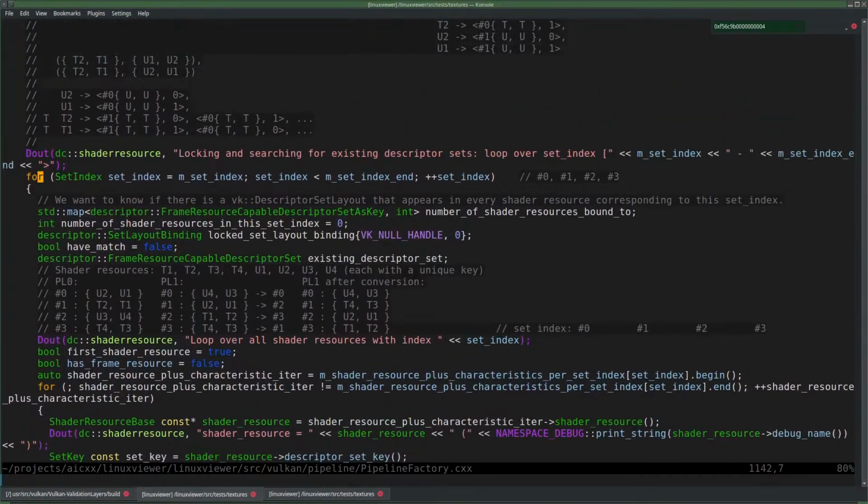We just run over all the set indexes here. I don't think that makes very much sense for set indexes I'm not using. Over all shader resources with index, set index. There are none, at least I would expect so, but apparently it finds something.